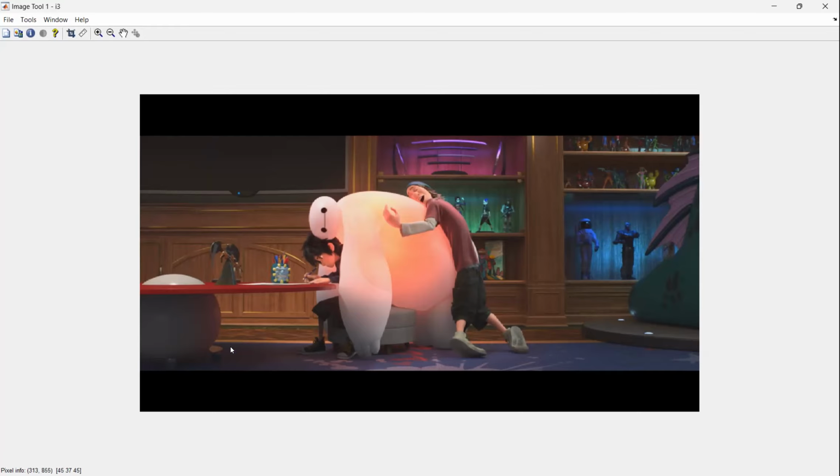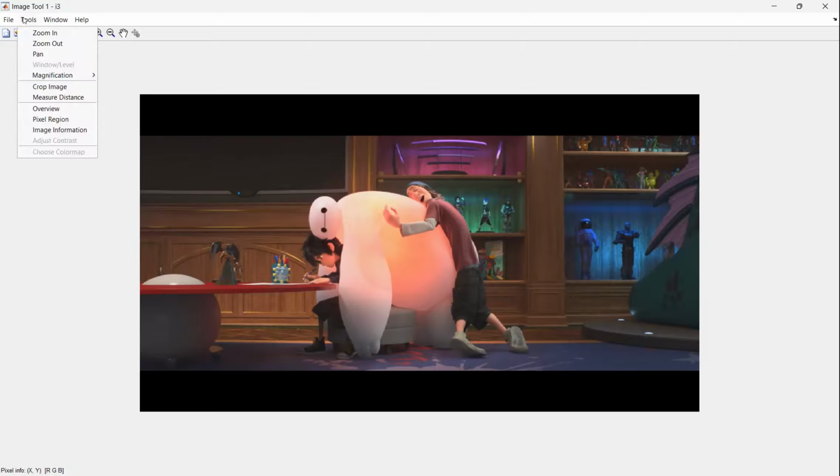If you go to a darker portion, you can see the pixel value is again dropping. So you can see from this image viewer app what the exact pixel values are for different regions directly. Okay, so this is the benefit. So try to understand these things.